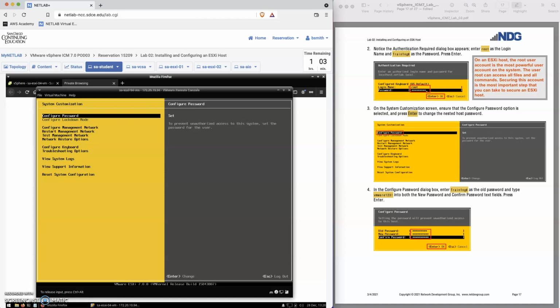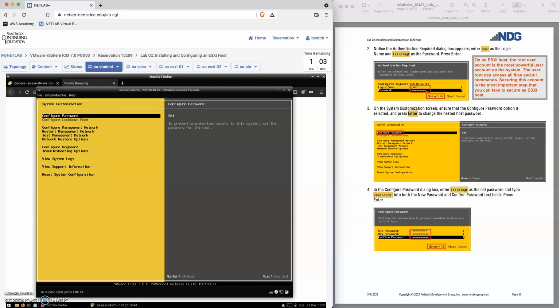To move up and down the category list on the left side here, so we can see we have configure password, configure lockdown mode, configure management network. You may feel like you need to click on these, but you do not. You will use your up and down arrow keys to navigate up and down this menu list. Let me go ahead and click in here and show you how that's done. I'll click back in to get the keyboard grabbed.